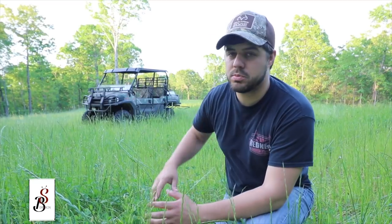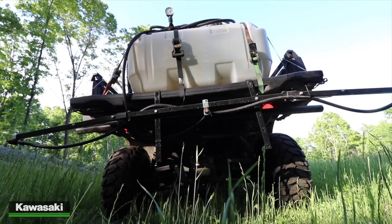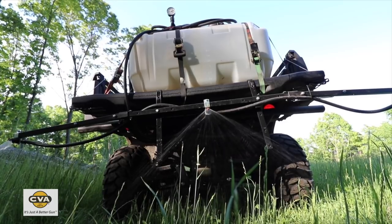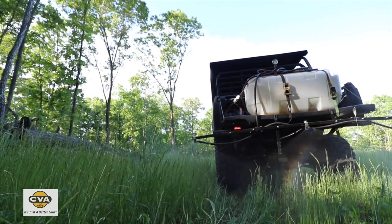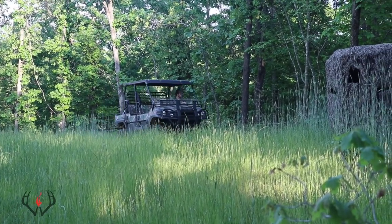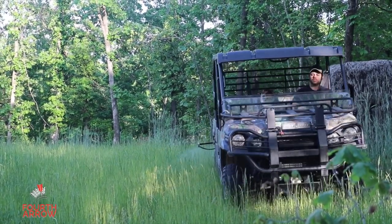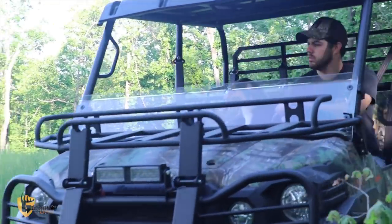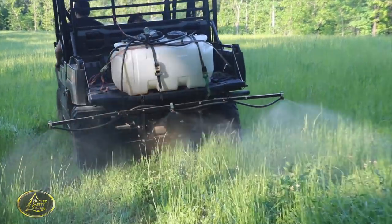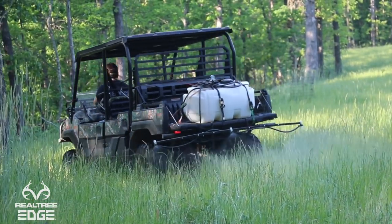So we got in with the sprayer, sprayed it all down really good, and I'm hoping it kills, you know, 90% of the stuff that's in here. The clover sometimes can be a little bit harder to kill, so if it doesn't fully kill the clover, I'm not going to be upset with that because it's not too thick. I just don't want it to be so thick that it's going to block the summer mix from germinating and reaching its full potential. So hopefully it's going to brown up, everything's going to remain standing, it's going to continue to hold the soil together, it's going to provide a lot of slow releasing organic content that's going to fall down, and as everything's growing up underneath, it's just going to change places. So we're going to get the summer mix growing up as this stuff's decaying down.